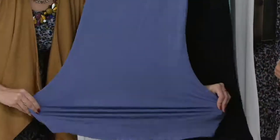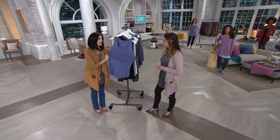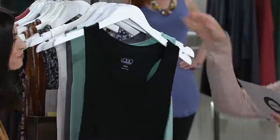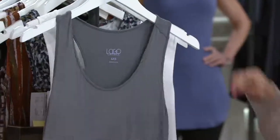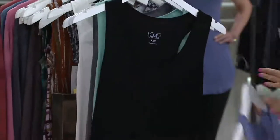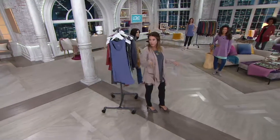Look at that stretch and recovery — such good stretch. If you've tried our rayon spandex before, you know — it's pajama comfortable, it's the best. Going through the colors quickly: dusty periwinkle, black, Cozumel blue, steel gray, and the very limited pearl. These mix and match beautifully to anything in the palette, any of the Today's Special Values.